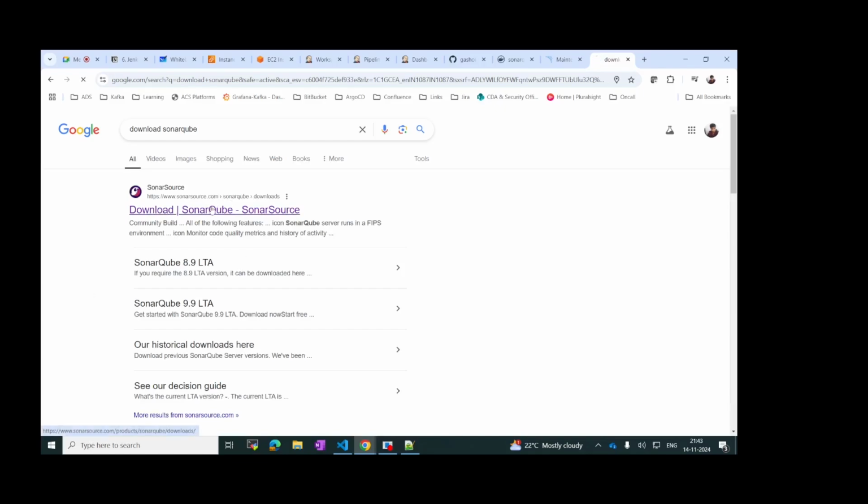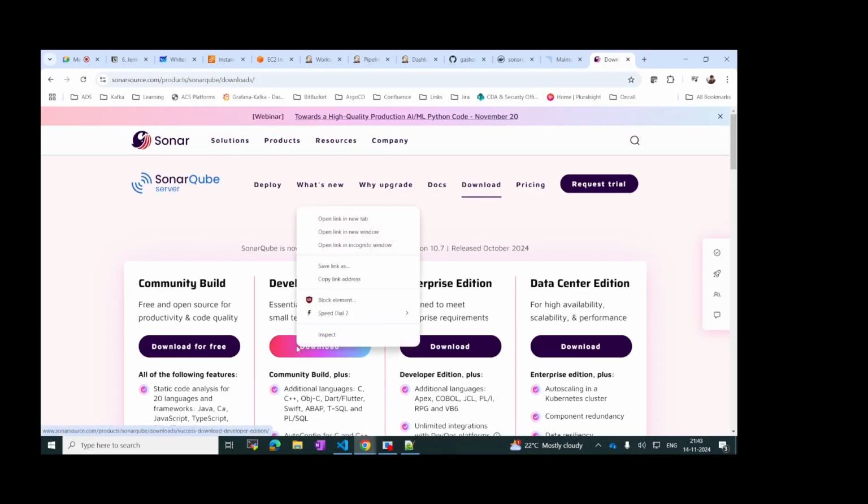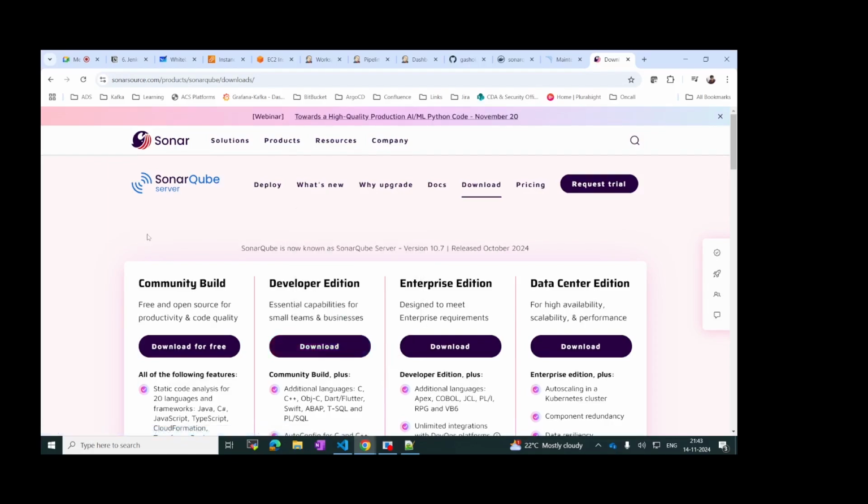You will copy the link address, then do wget and paste the link. This package will download. Once it is downloaded, you have to install the unzip software, then unzip it, go into the SonarQube bin folder, and inside it we will have something called sonar. Then you do sonar console, and then Sonar will be up and running.